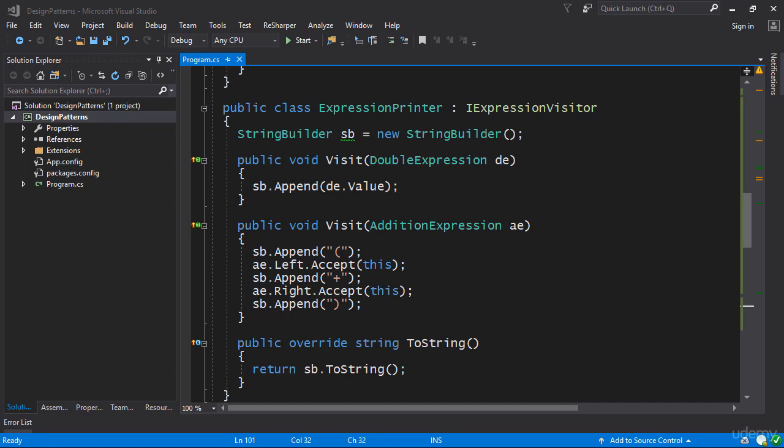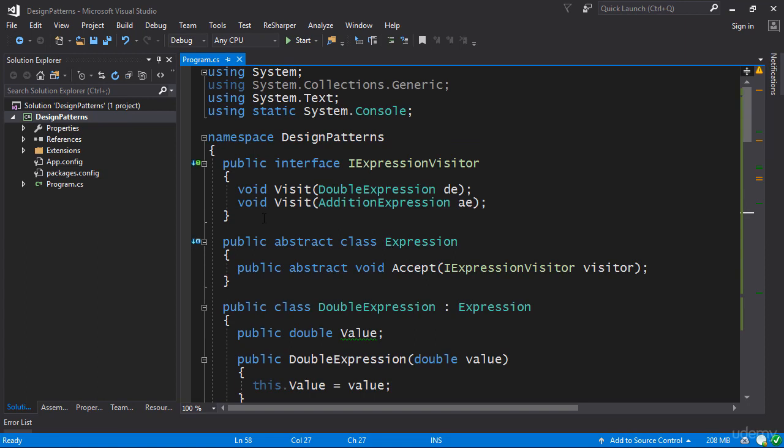So you might be wondering why we're having to jump through this hoop of a double jump between the visit and accept methods. Why can't we just make an overload and make sure that this overload works correctly? So let me show you what would be probably the most ideal case.